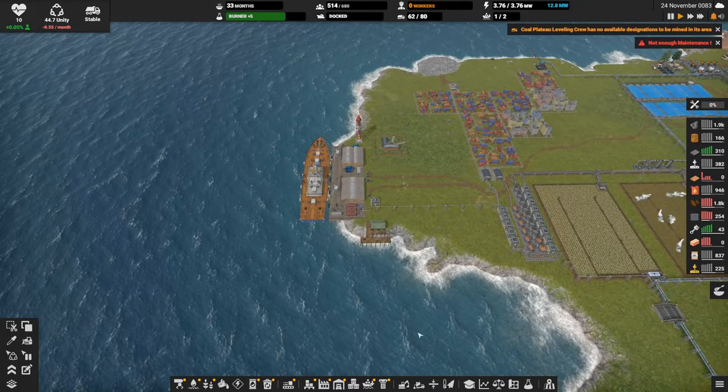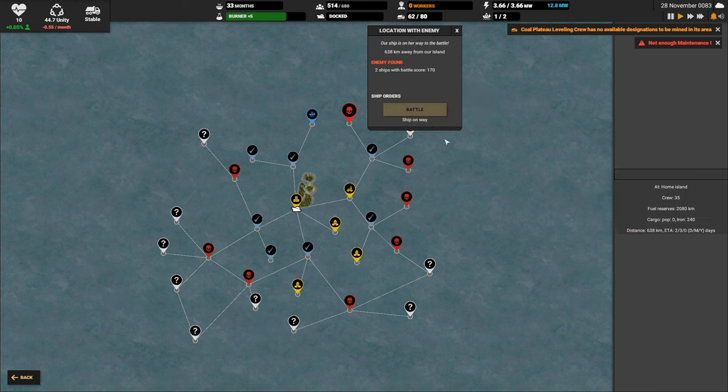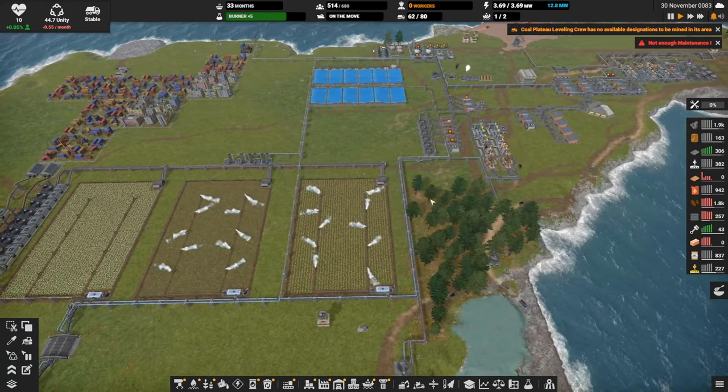I want to keep the ship busy, so let's go fight. Fight where we can fight. Boom. Two ships this time. We'll see. Might be a little bit of a challenge.